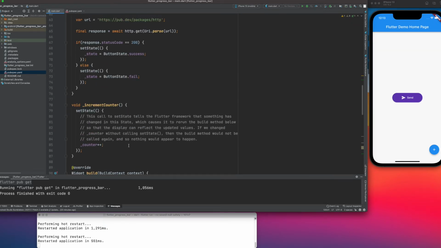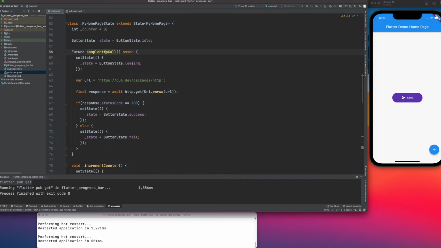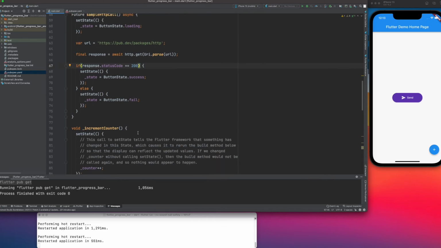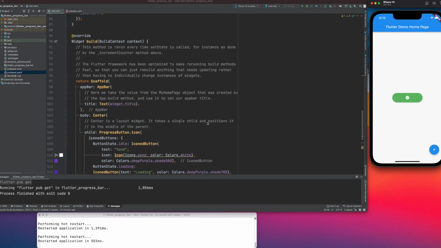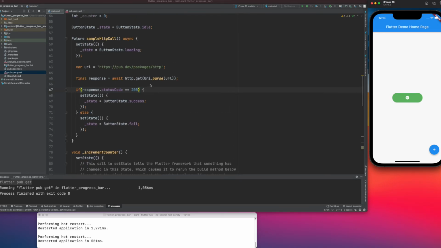It will go in the method and it will set the state to loading. So you will see a loading state, and then it will hit the API. As soon as we get a response from the API, if it's 200, it will set it to success state, else failure state. So we'll see the loading state for a few seconds, and then we'll see either of these states, right? Let's see. I click on this, we see a loading state, and then we see a success state. Luckily it's not failing, so it works fine.